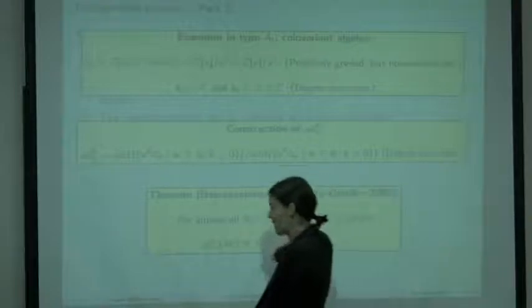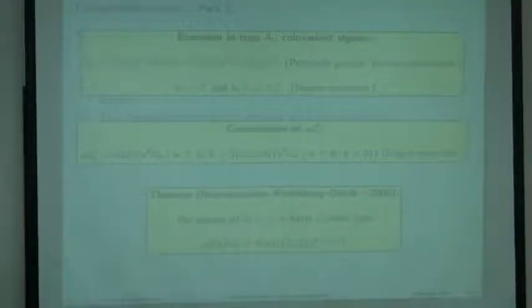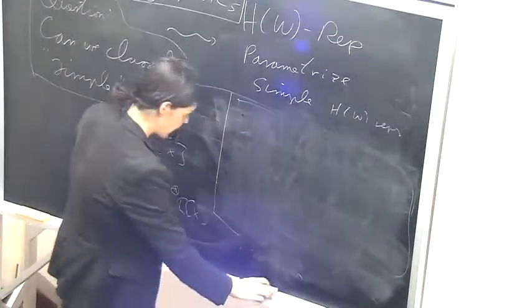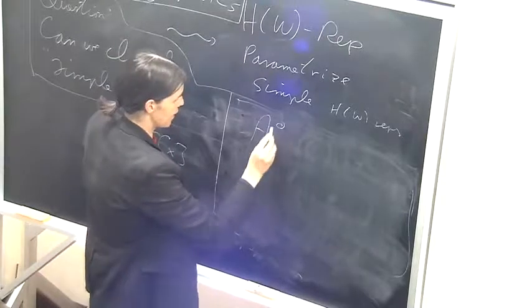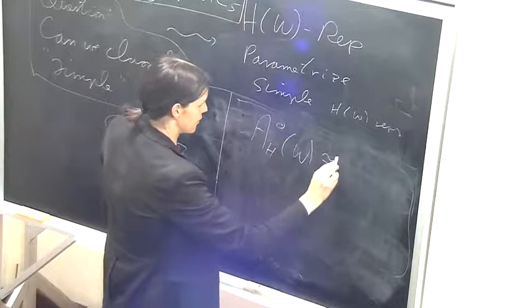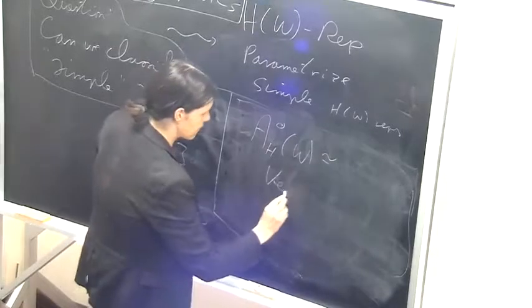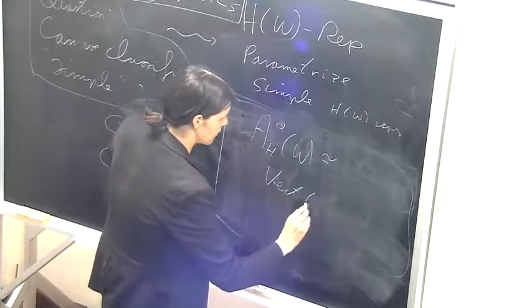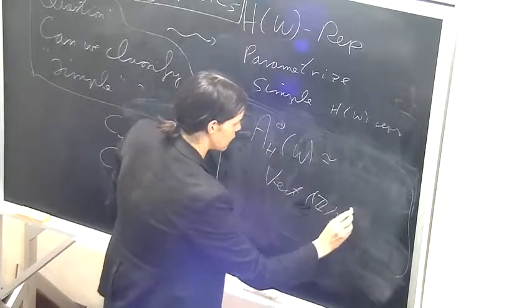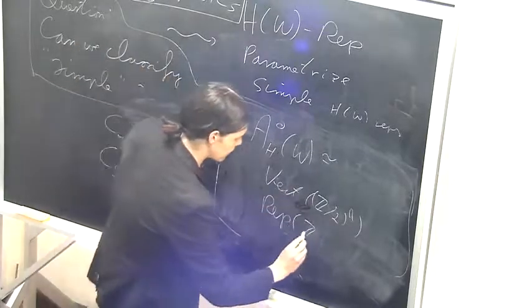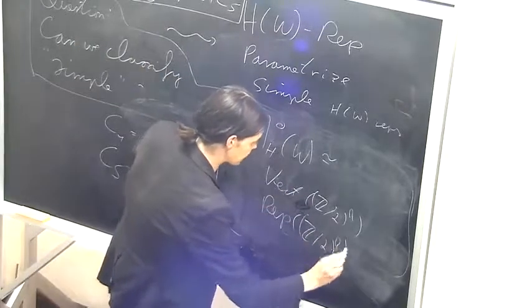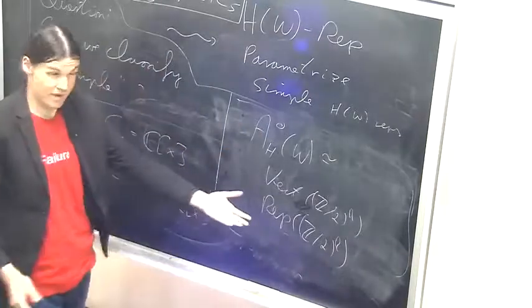And you can, of course, ask the same question on the categorified level, which I just did here before. So on the categorified level, basically the same is true for almost all cases. This is actually just A0H, which is just Vect of the elementary abelian group, or dually Rep if you like, if you don't like Vect of something. This is Rep of the elementary abelian group. So this is as easy as it can be, right? This is basically a very trivial category.